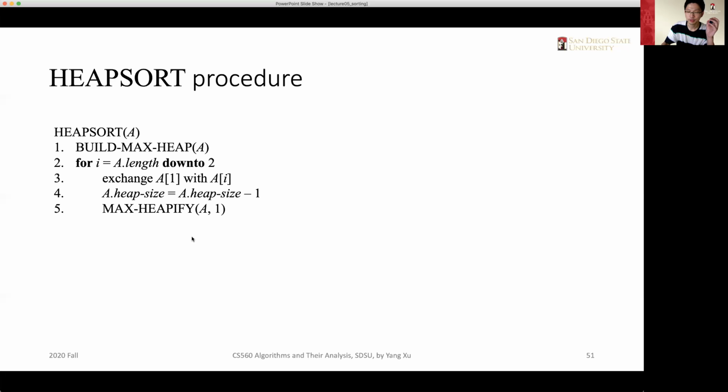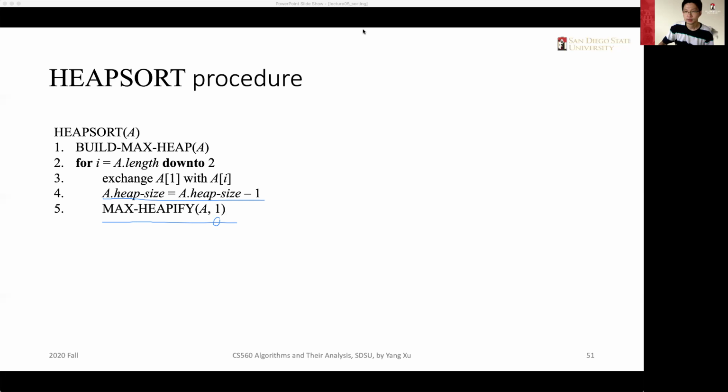Then after we exchange it, we shrink the heap size by 1. And afterwards, we call max heapify again on the root node, in order to maintain the max heap property.